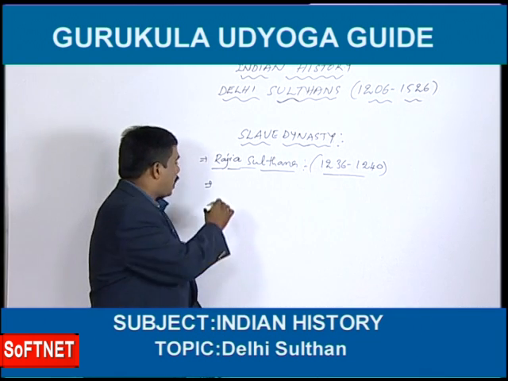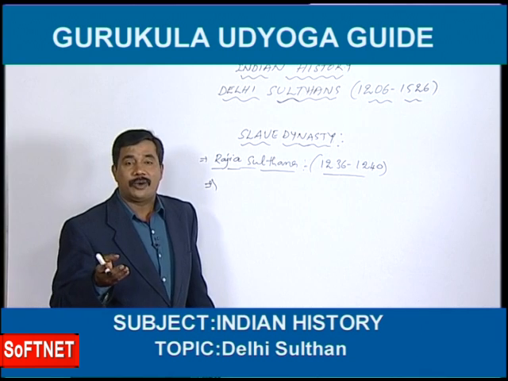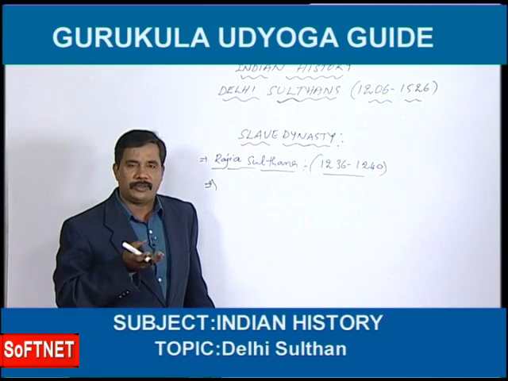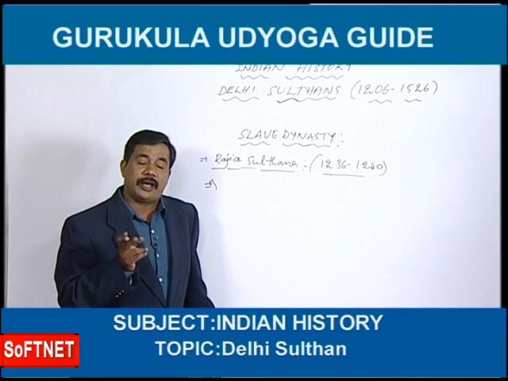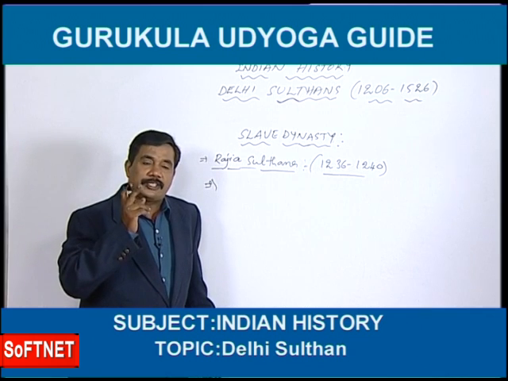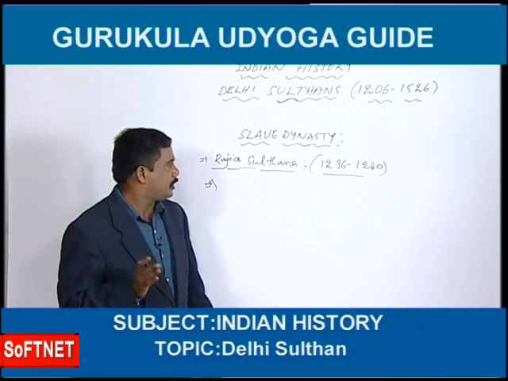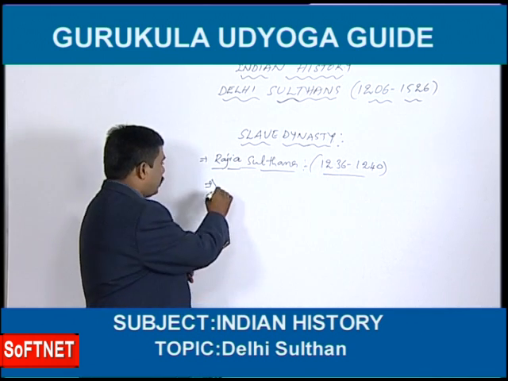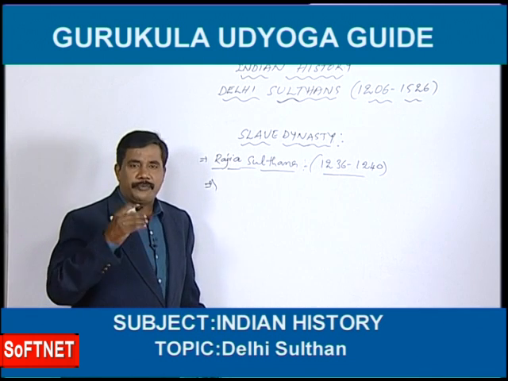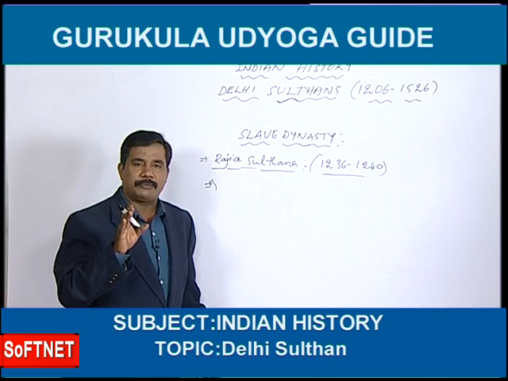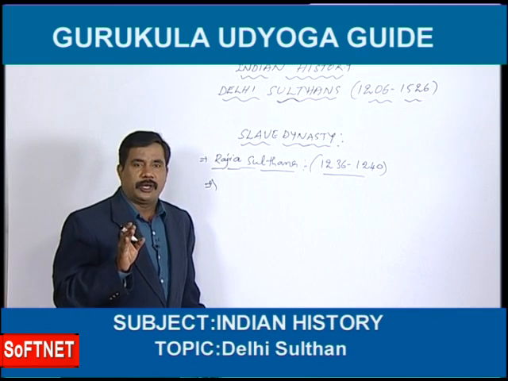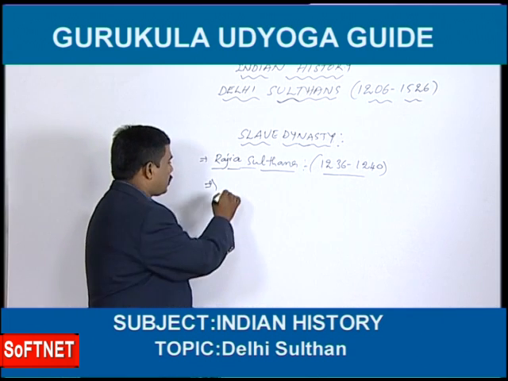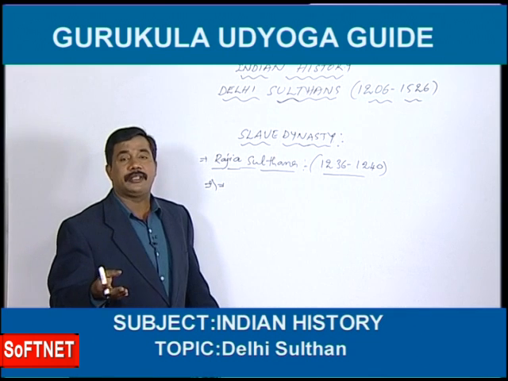But after Razia Sultana, do you know who the next woman ruler in India was? Rudramadevi. She also ruled for the longest period in India. Anyway, Razia Sultana ruled from 1236 to 1240. She did not accept the Purdah system, so she ruled the country in a male style. That's why Razia Sultana was not accepted by the Chihalgani.